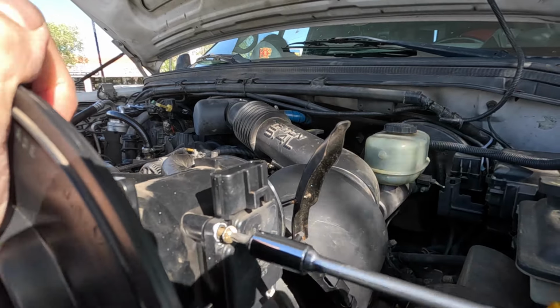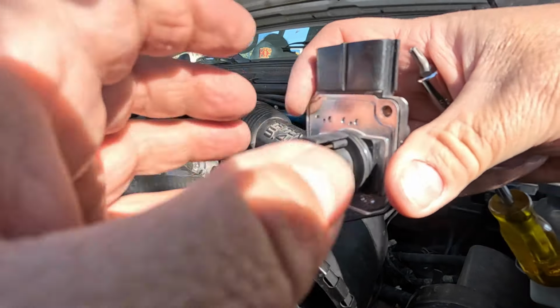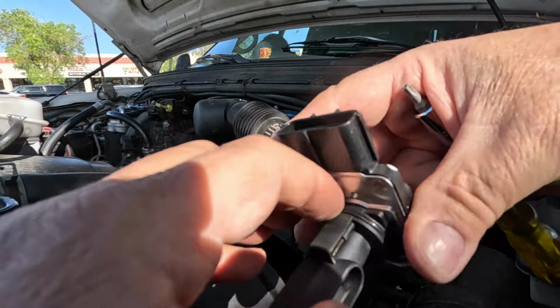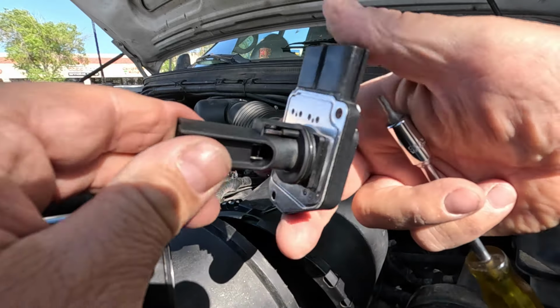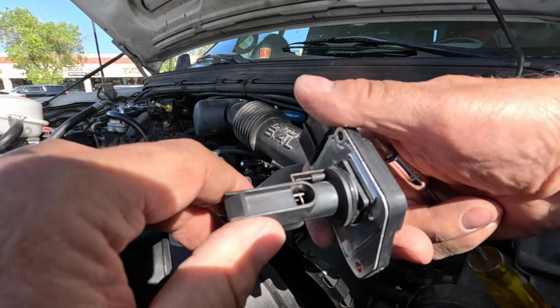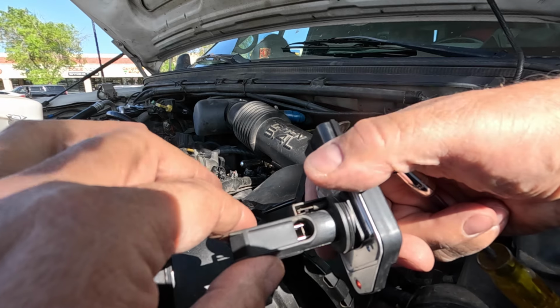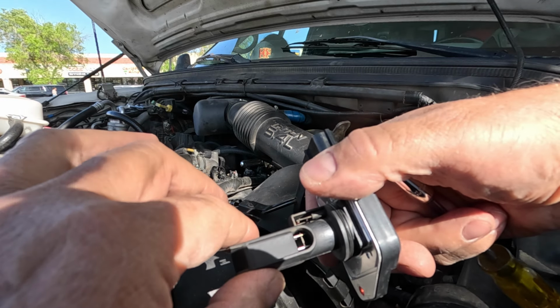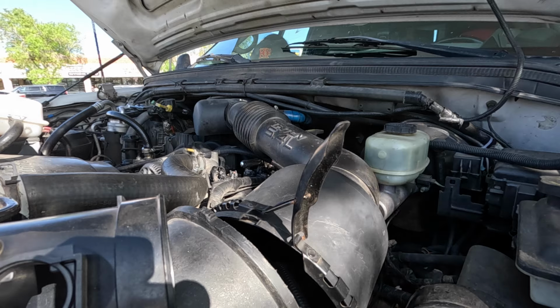And there we go. So there is an O-ring in here. Make sure that that stays. A little O-ring on that too. And that is it. So this one is the original. Has about 25 years and possibly up to 275,000 miles on it. So it is probably time. So let's go over here.